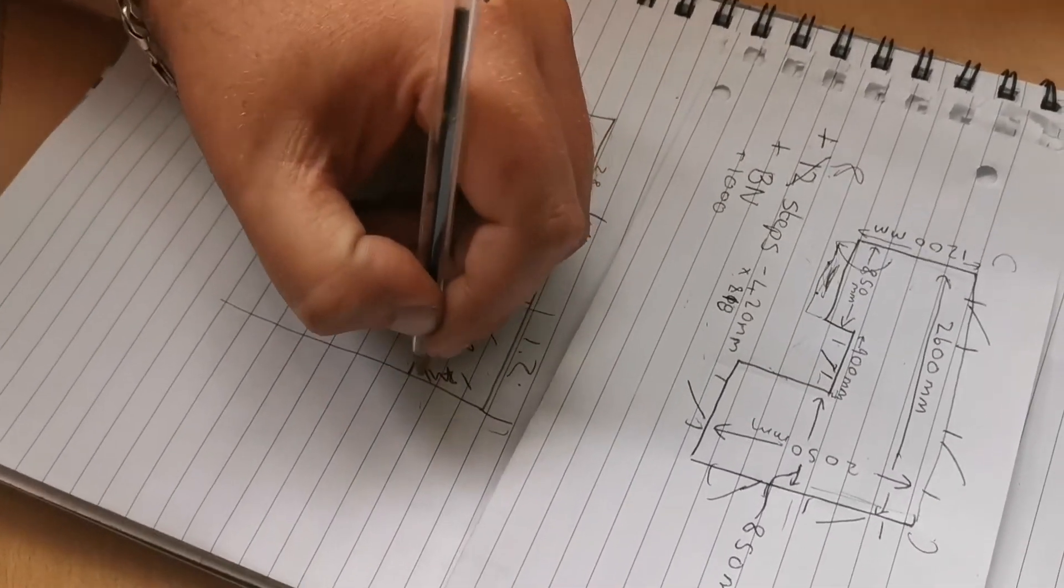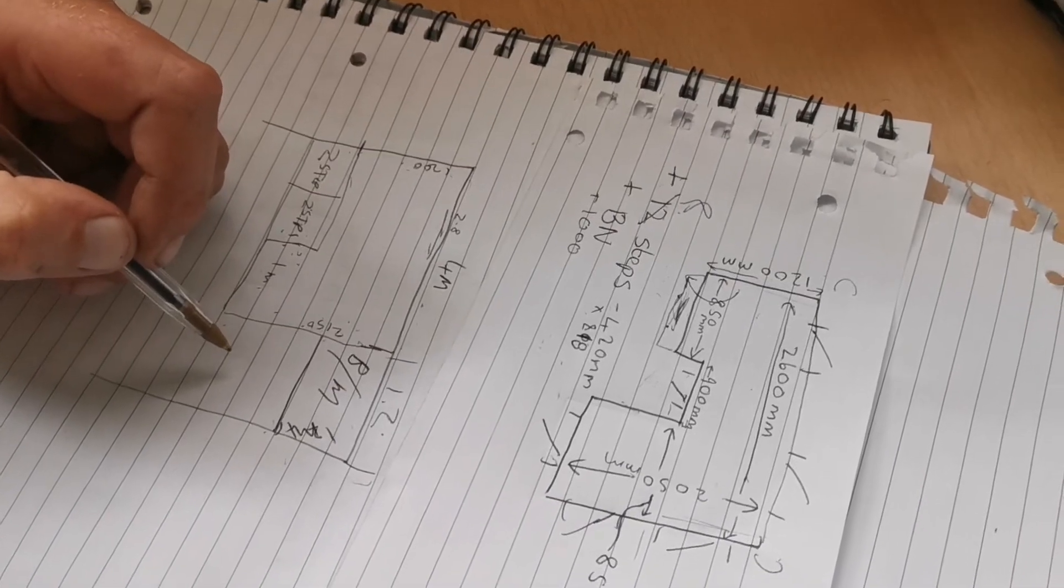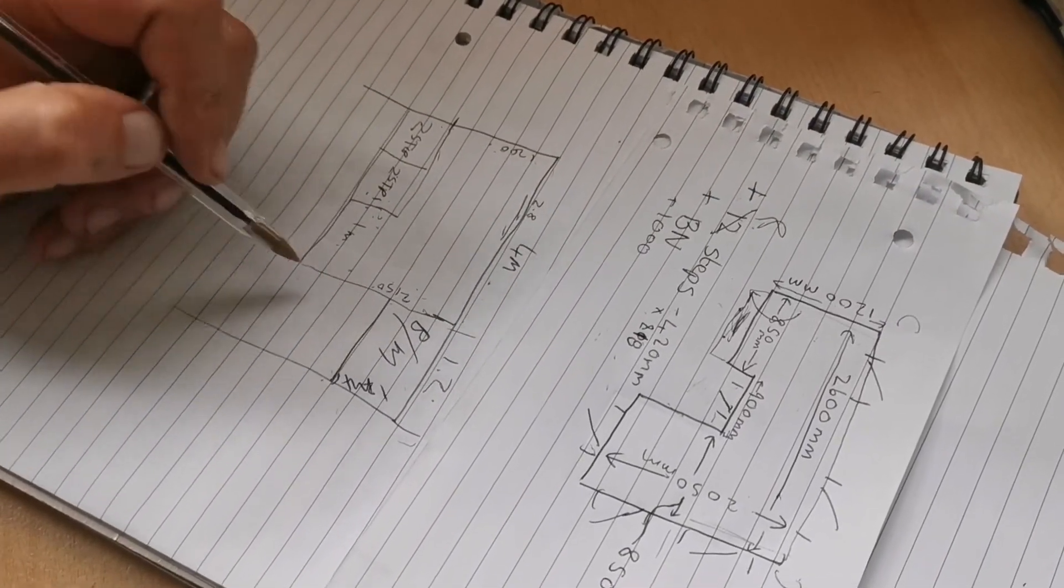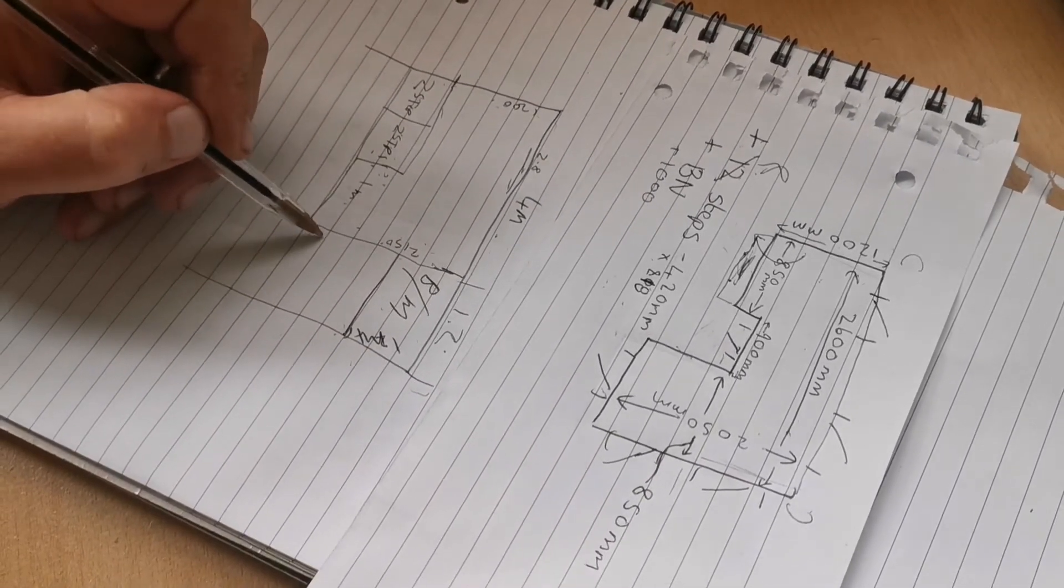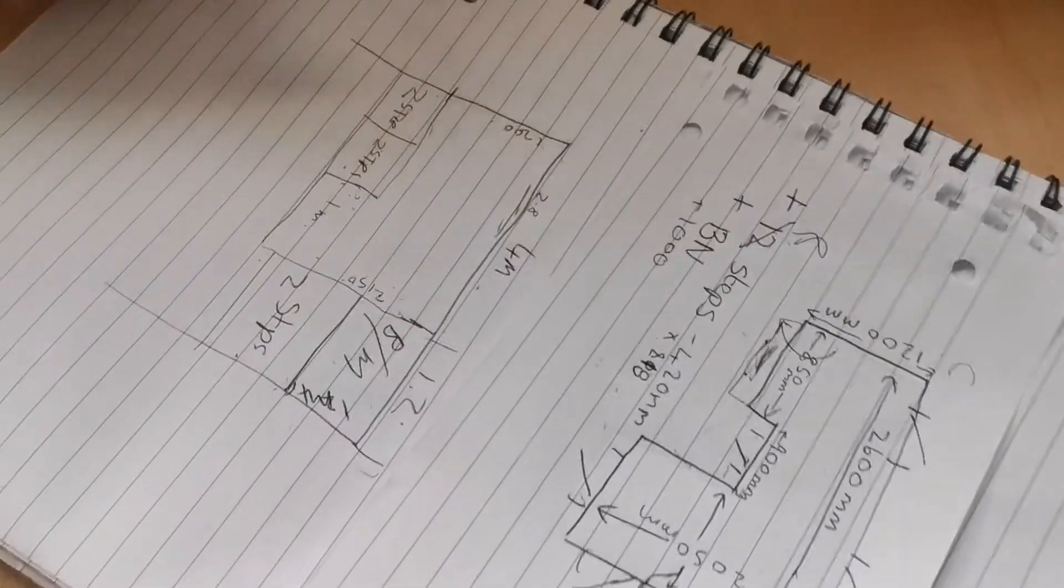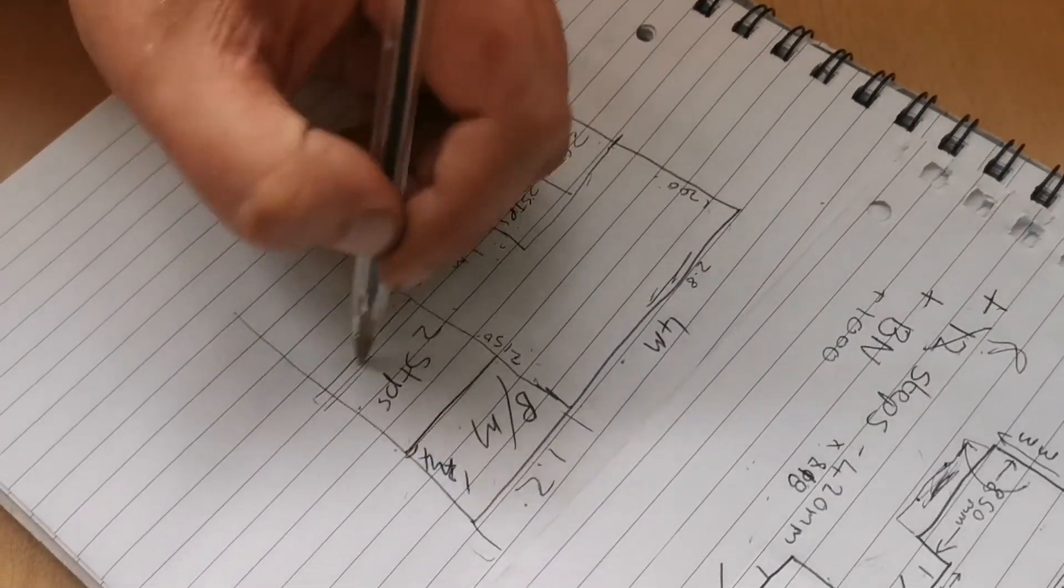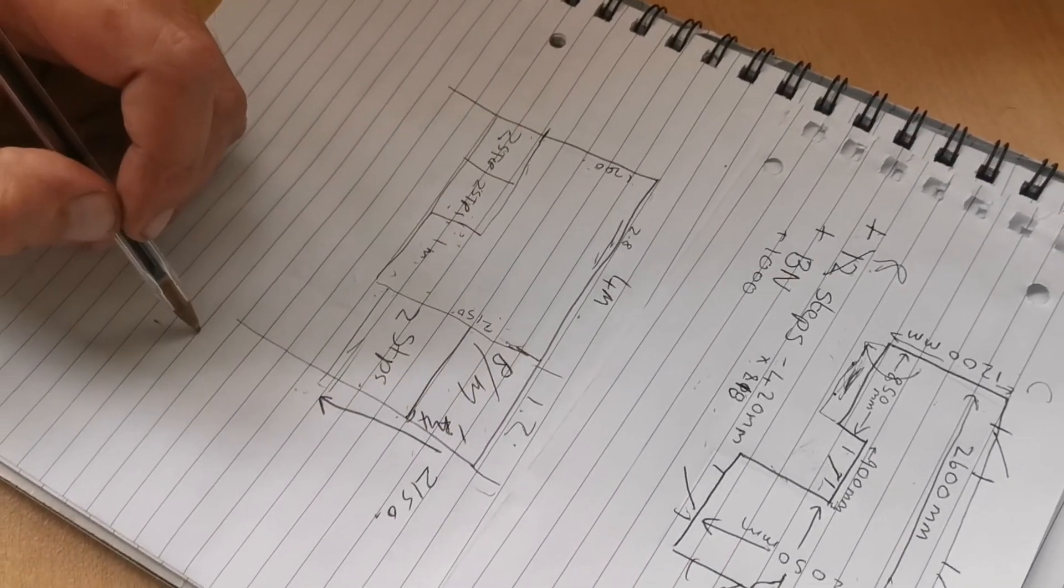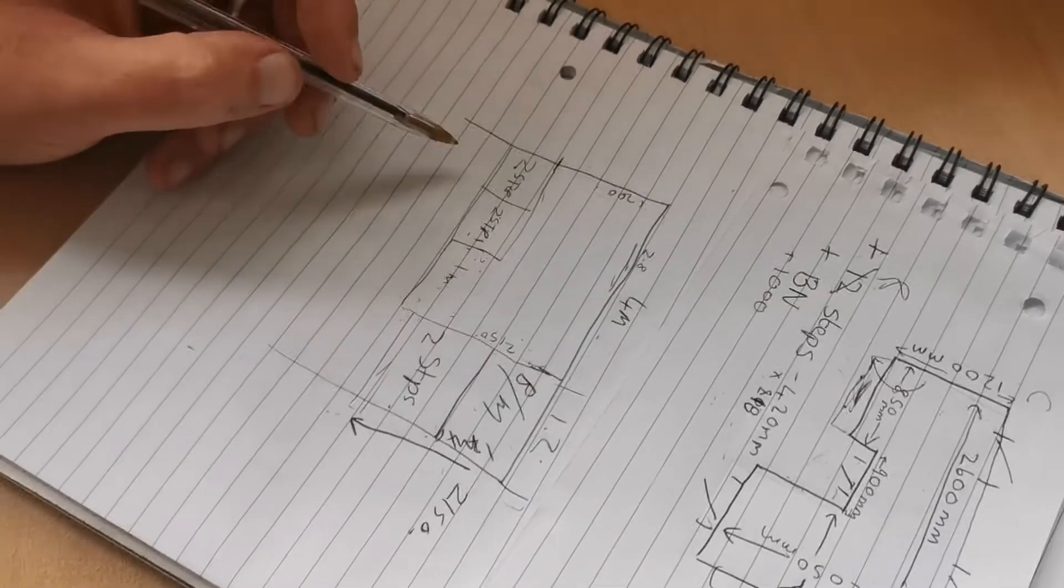That's plenty of room for the bullnose because they are fiddly to cut and you need to get the direction right. That leaves me after a meter, one meter 150, so that's another two steps there. So we've got six more steps. Bear in mind so far the cut length is 250, so we need to go a little bit further to find the last six steps. You allow 500 each.